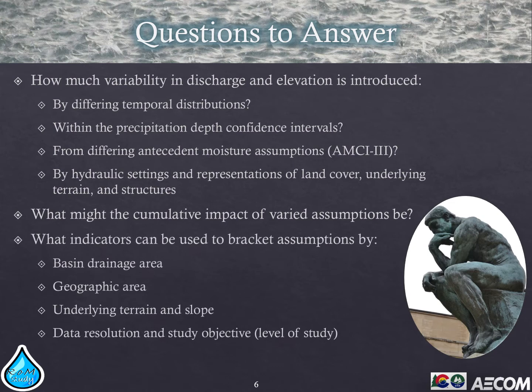The ultimate goal in understanding this is to then provide suggestions by different groupings. So if you have specific basin drainage characteristics, or you're going to select geography, what can you know from this study that would then help you better select the appropriate input assumptions? And that's what will be at the end of this presentation.